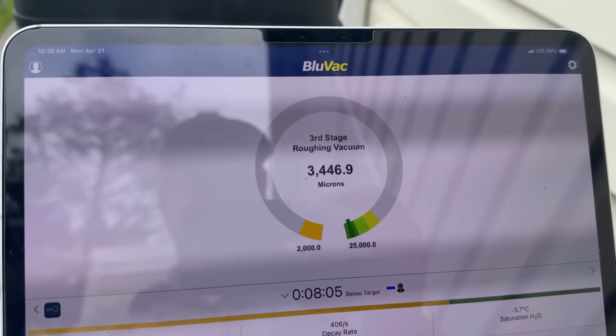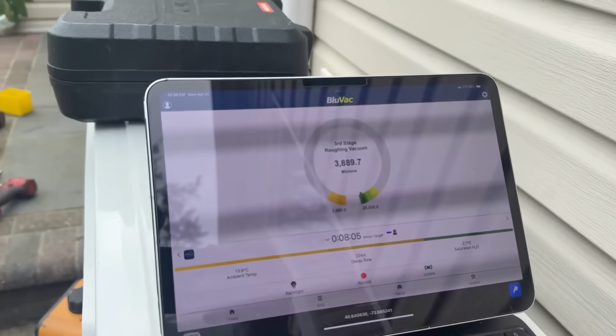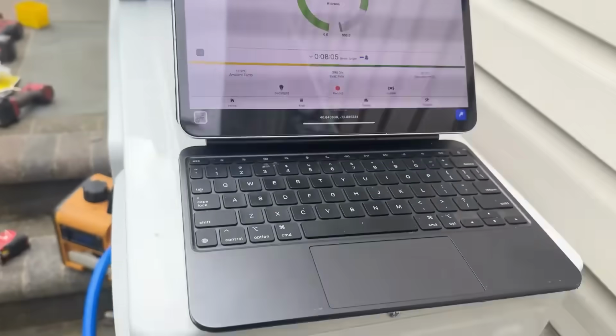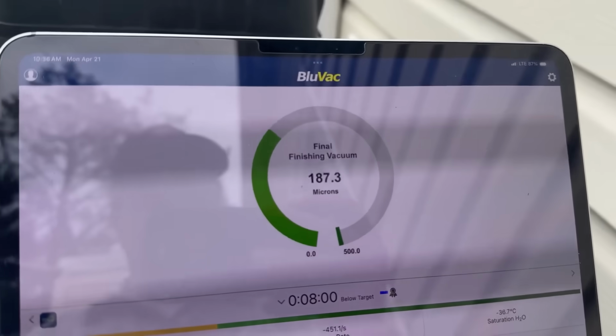All right, we still got a little way to go. She did jump up there, and that is expected. But we're not climbing crazy, but let's open her back up. Give her a few more moments.